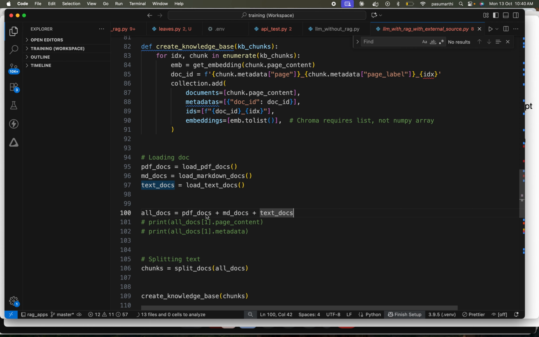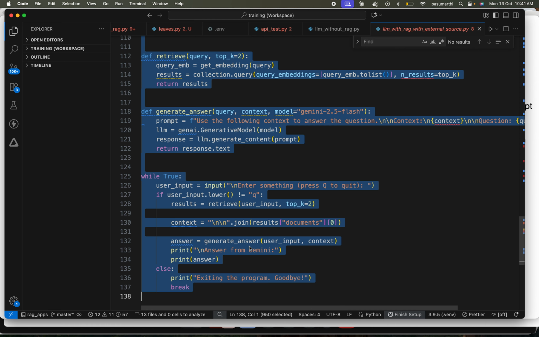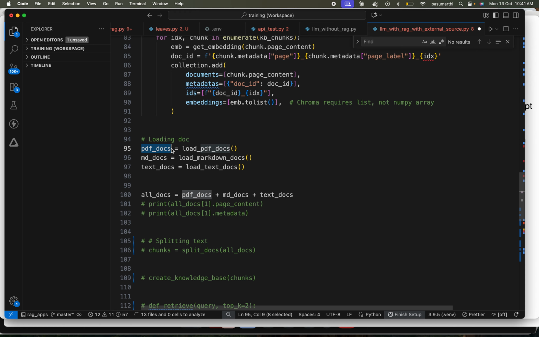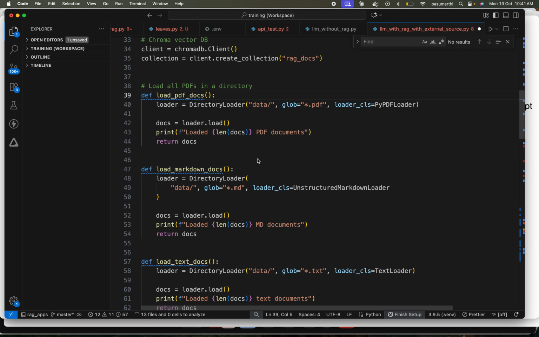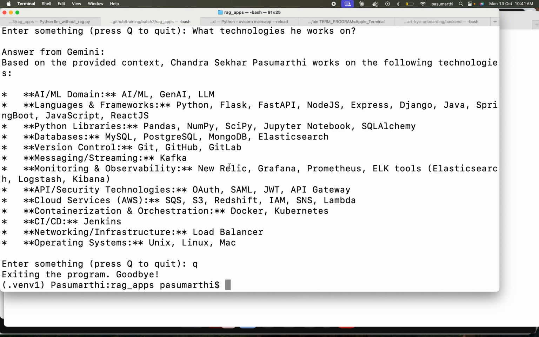So after creating a document, we are going to split those documents. Here the document means document objects, because we converted the external sources into document objects. So this is having document objects. If you want to see this, we'll go page by page, or step by step. We have all the documents, right? Let's see how many documents there are. Let's see what is happening here. Print load line. Let's see this one.